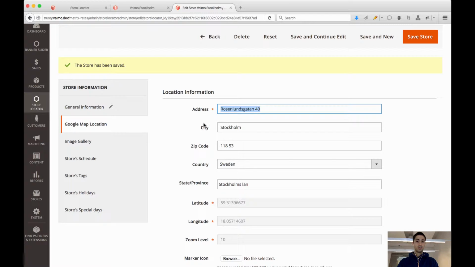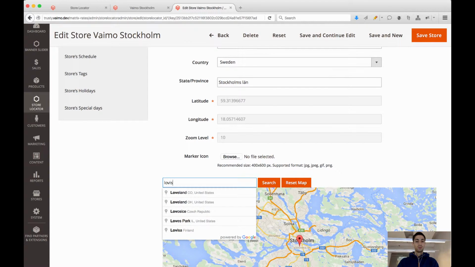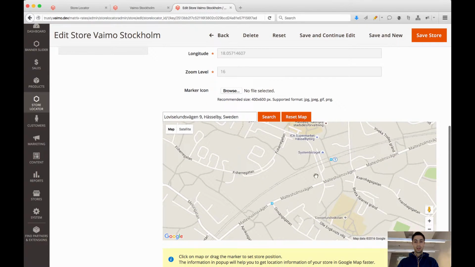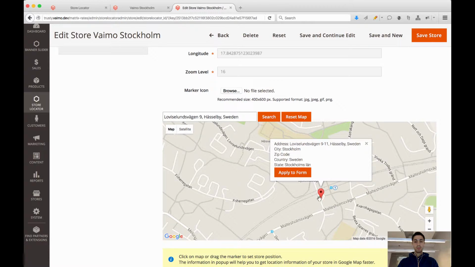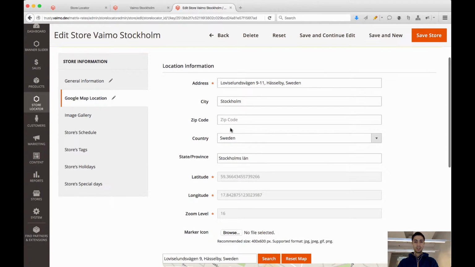So I will actually scroll down here and I will search for Lovisa Lundsvägen 9, and I know it's here, so I need to click on the map, and then I get this pin and I can then apply this to my form. This will then update all of the above fields here. So I have here the correct address. For some reason it did not include my zip code, so I will add it manually.